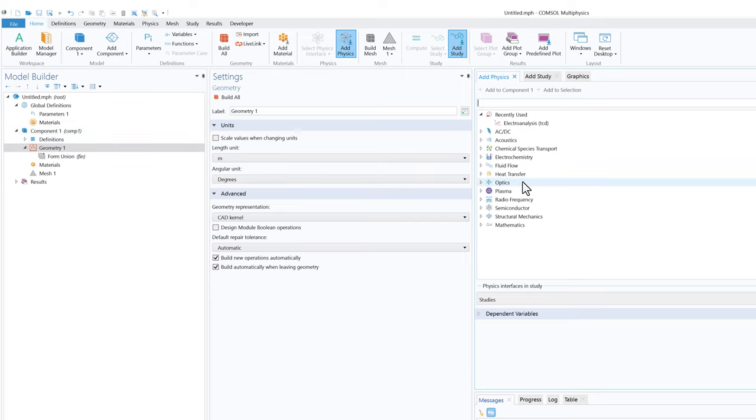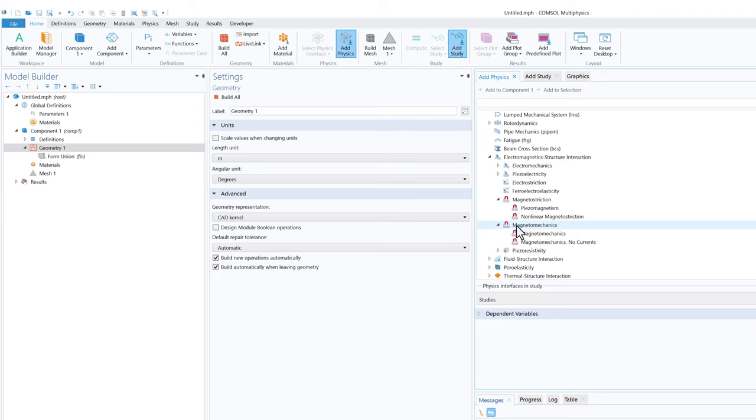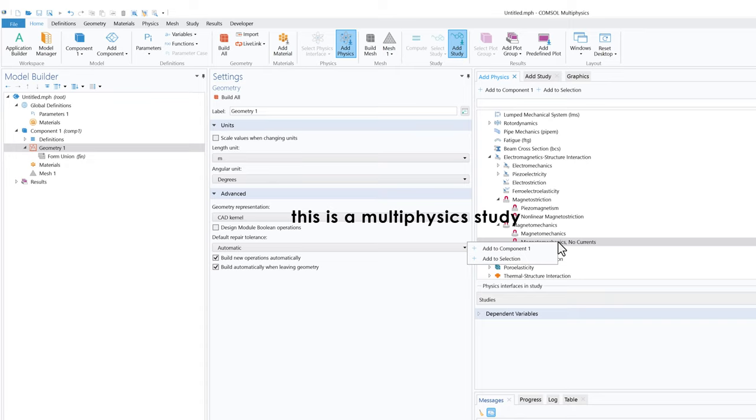Now we will go on to structural mechanics. In structural mechanics, we'll scroll down and go to electromagnetic structural interaction. Then we go to magnetomechanics, no currents, and we just right click and click add to component 1.